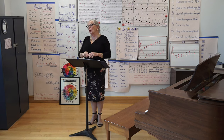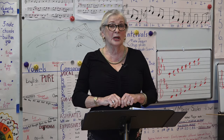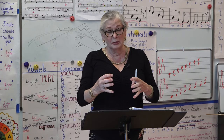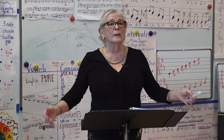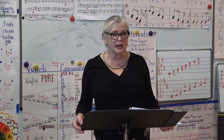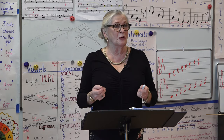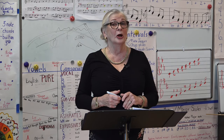Write into your score, don't move until the instrumental portion is finished with the movement. There are many times that the orchestra or the accompanist has a tag at the end of a movement or a work. The chorus should not move. It shouldn't turn the page to the next section. It shouldn't act like, oh, it doesn't matter, I can relax and not stand properly. You should stand just as you have been, as if you were going to sing another whole section. But write in your score, don't move.